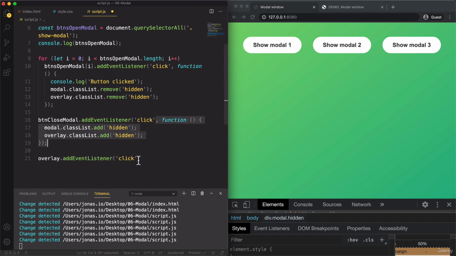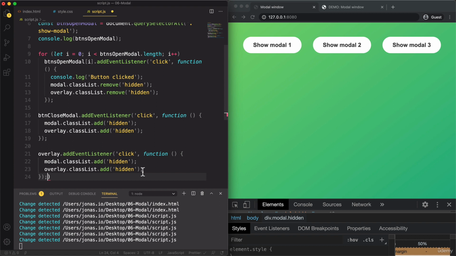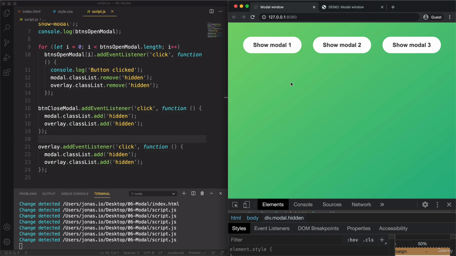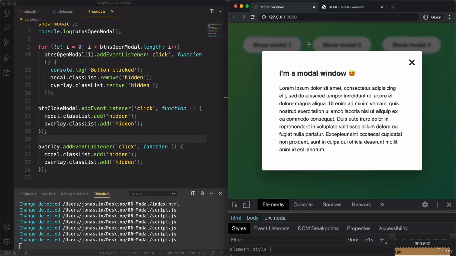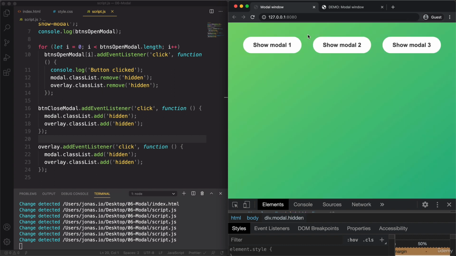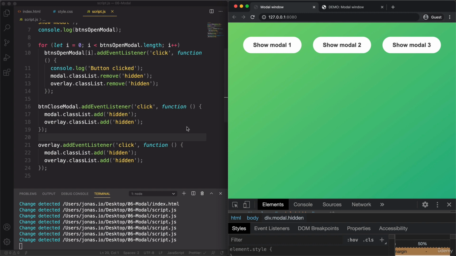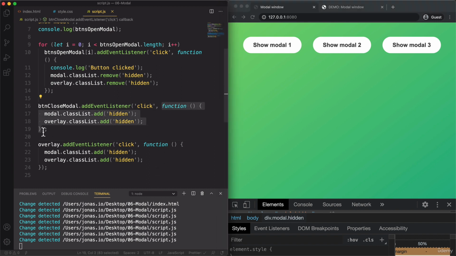Well, just to make it work, I can copy this code here, but you already know that this is probably not a good idea. But let's just, for now, see if it works. So if we click outside, so this is the overlay. So as we click it now, then indeed, the modal and the overlay are both hidden again. Great. So this works now. But again, we do not want this same code here in these two places. We want actually the exact same function to be executed no matter if we click the close button or if we click the overlay. So how should we do that?